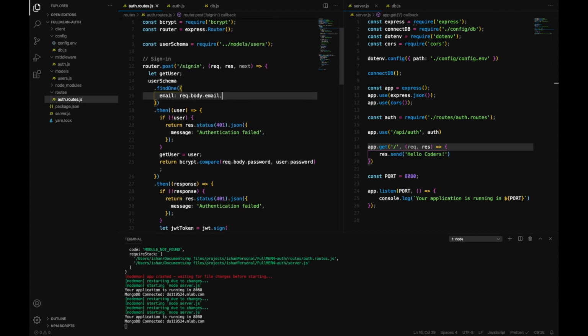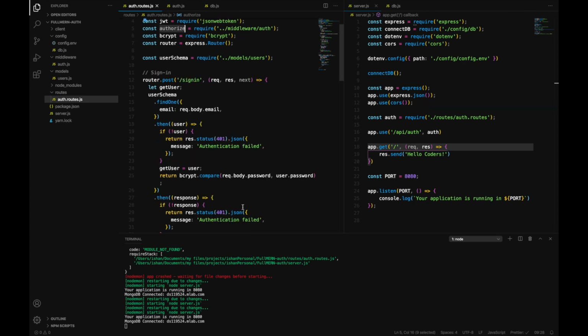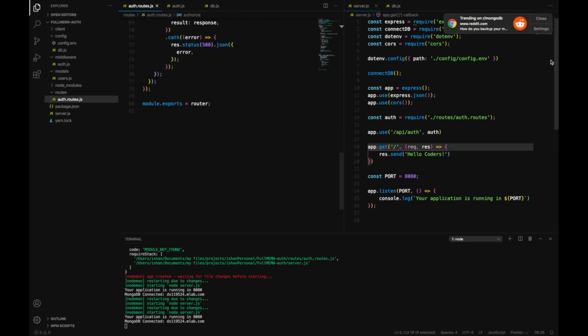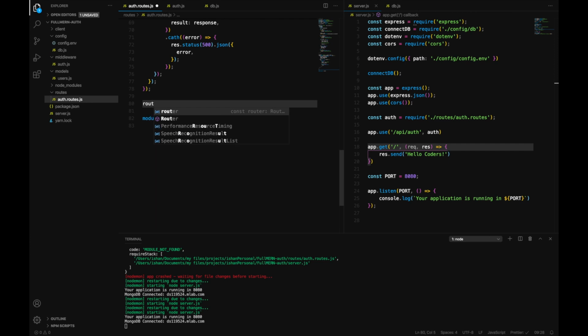Anyway, now let's create a dummy endpoint so that we can make use of the middleware that we created. For testing it out, I will add another endpoint and call it router.route.